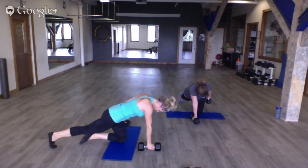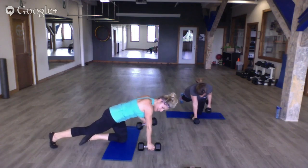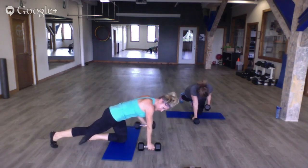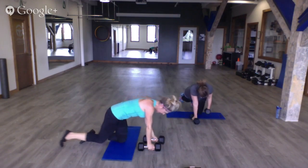Stand, push that pinky up. Head stays neutral, so you're looking at the ground. Once you know the movement, you don't need to look at your screen. You can focus on your body dynamics and push through the movement. Straighten out that arm, make it all the way straight. 4, 3, 2, and that's it.